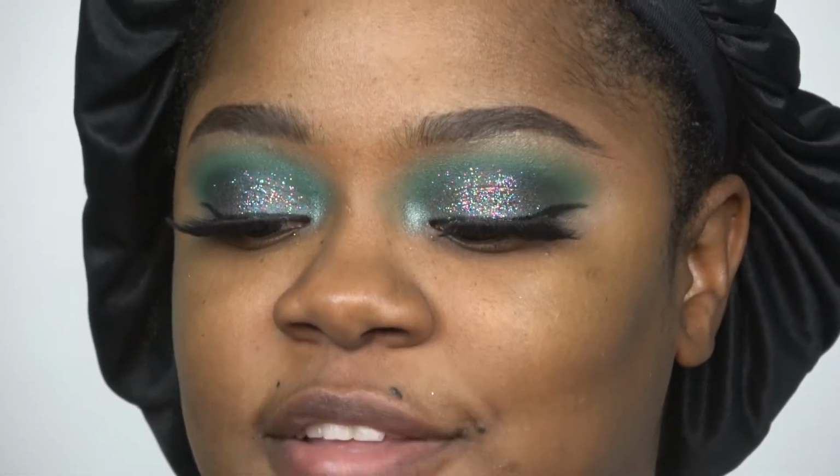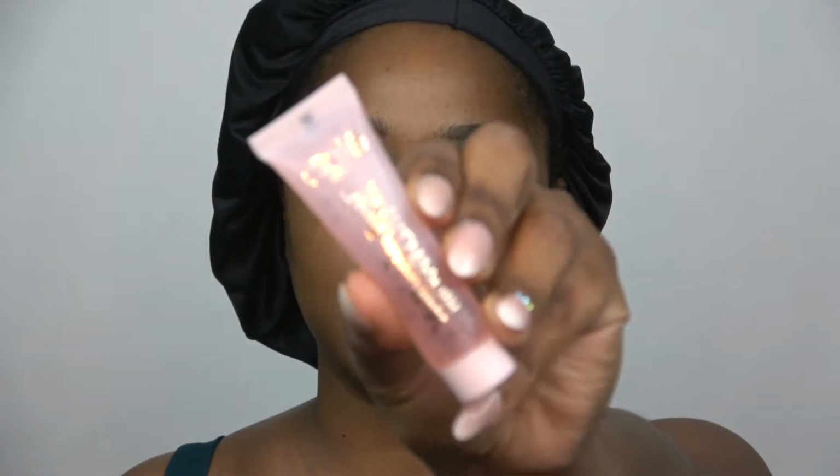Moving on, I'm gonna zoom out a little bit so we can go ahead and do the rest of the face. I have a new primer to talk about. Okay, so I have a new primer here. This is the Ciate Watermelon Burst Hydrating Primer. I told y'all I've been into a more dewy, more hydrated look, so give me all the hydrating primers. So let's see. Ooh, it's pretty. Oh, it had like these little balls in it. Can y'all see that?